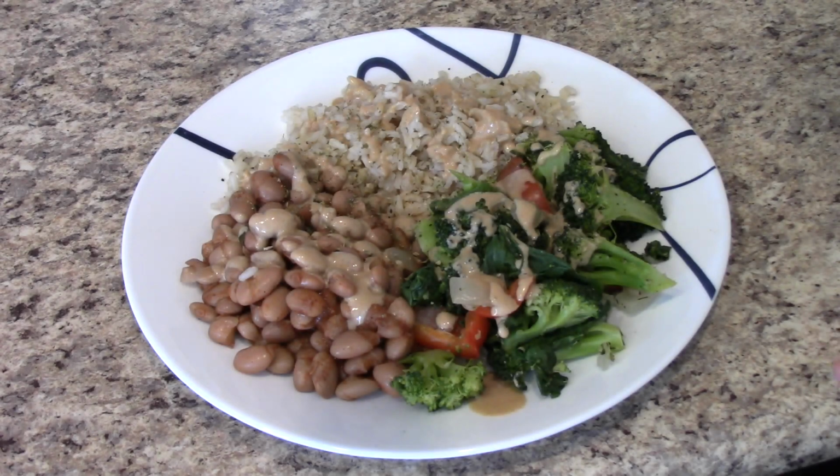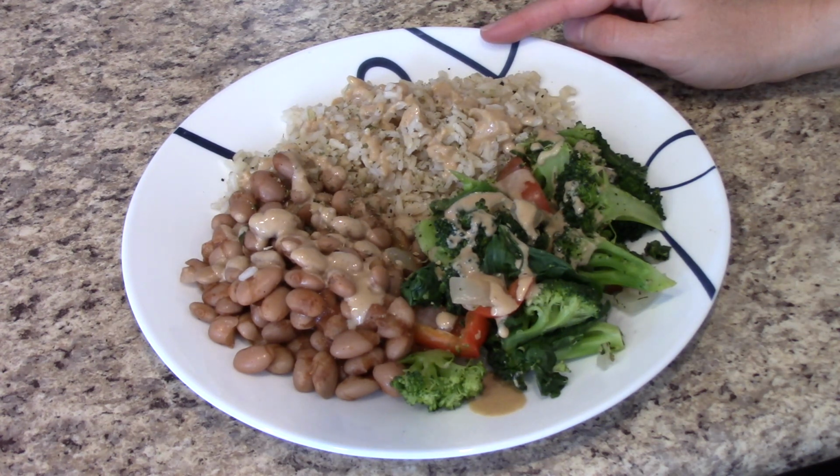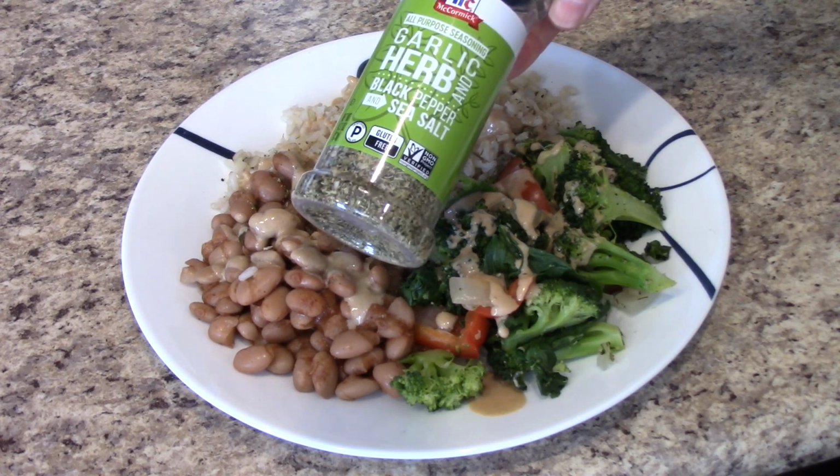So this version is more of a power plate. Sometimes I'm really hungry and everything I want to eat isn't going to fit in a bowl. So this is brown rice that you can cook in broth and some herbs. I use this herb blend for this plate.